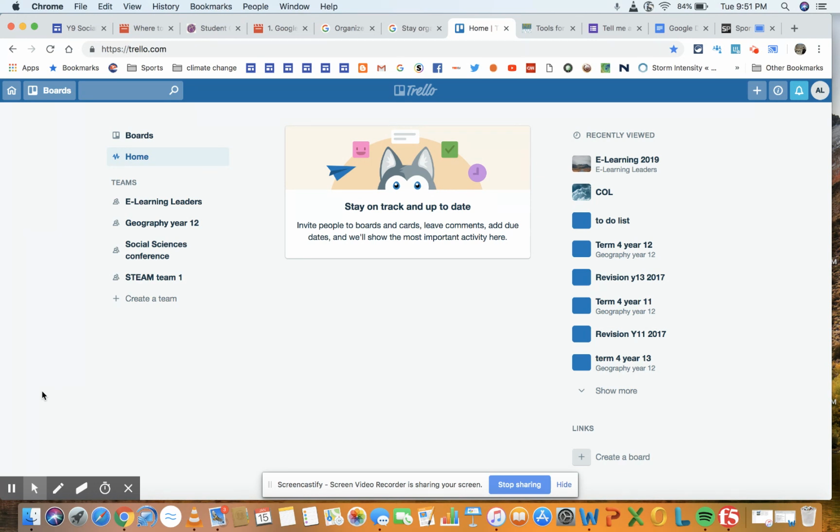So I've used it, and lots of your teachers use it, and I strongly suggest you give it a go. And you can use it not just for school work as well. Lots of people use it for their businesses or possibly doing a family vacation. Whatever you need to use it for, it's there.